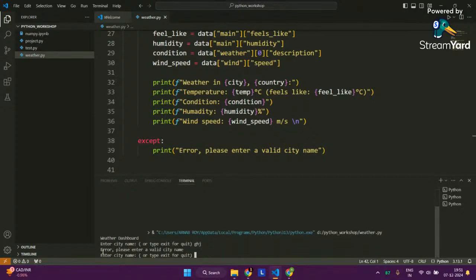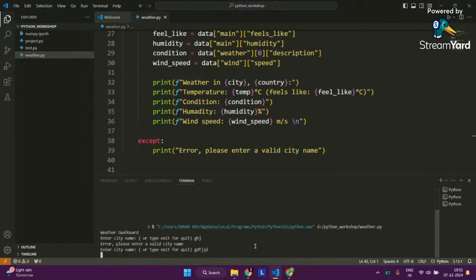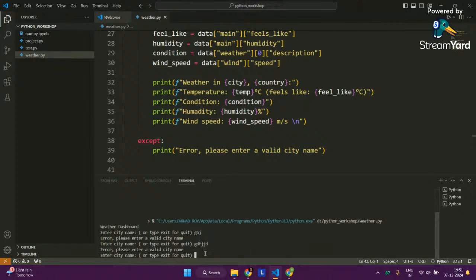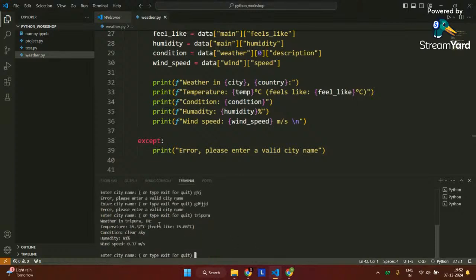Then it shows error, please enter the valid city name. If anyone enters a valid city name like Tripura, then it will show the weather in Tripura. Okay.